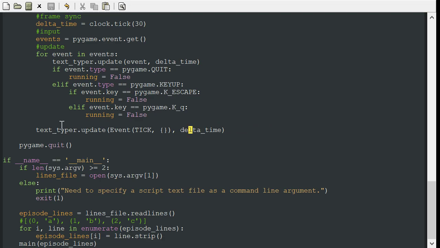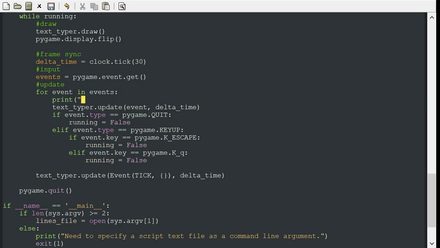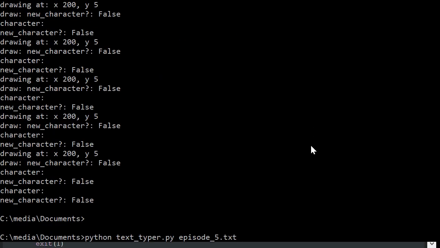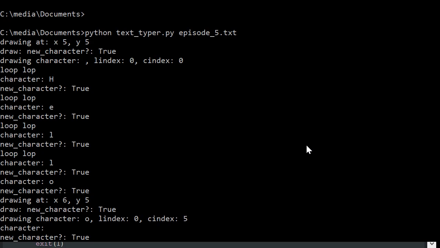Because it finishes this, it's not looping or anything. Or maybe, wait. Let's do inside the loop. Loop block. That's good. Loop block. Perfect. See, it's inside this. Loop block, loop block, loop block, loop block. And advancing the character.